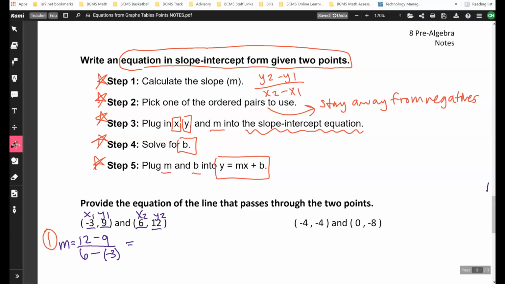So let's think about this. If we're on a graph and I'm looking at y units 12 and 9, so vertically 12 and 9, what's the change between 12 and 9? Well, that overall change is 3 units vertically right there, right, from 12 to 9. So that makes sense. And then as I get to this next one, remember, if we take away a negative, that's really like adding here.